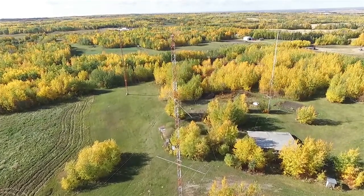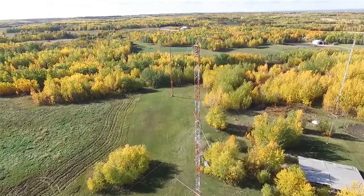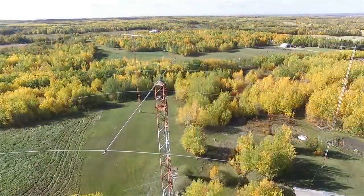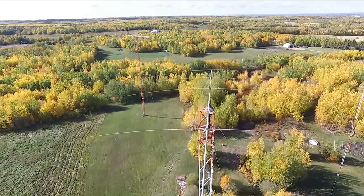And Don says, just as some say life's too short for QRP, it may also be too short to just use a gin pole, especially when one is dealing with tower sections 20 feet long that weigh hundreds of pounds and antennas weighing over 1,000 pounds each.